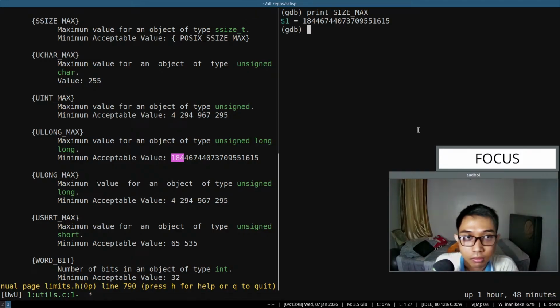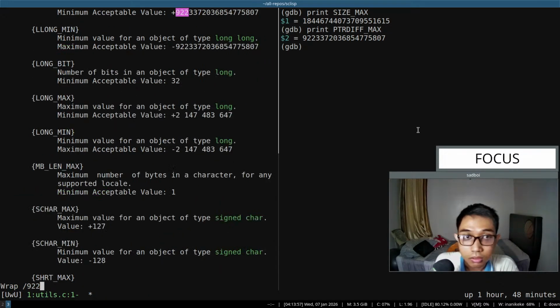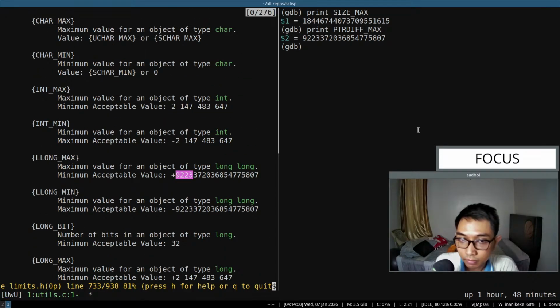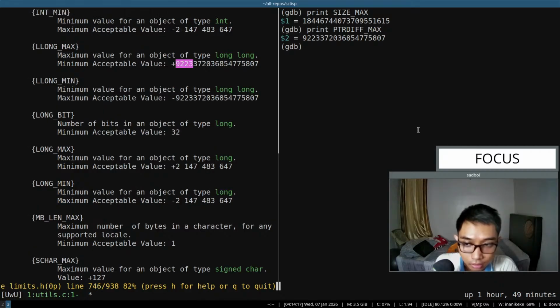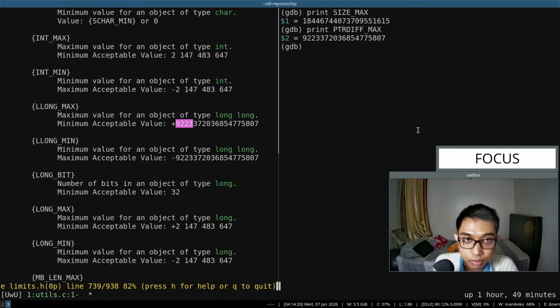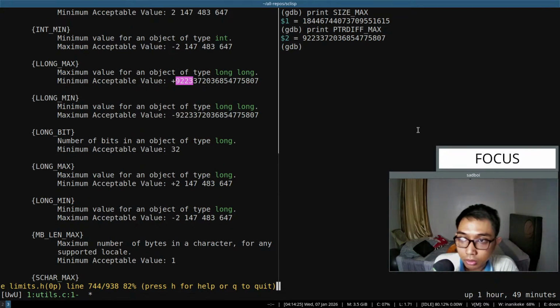And if we take a look at the PTRDIFF_MAX, it is actually the maximum value for type long. So the SIZE_MAX is the maximum value for the unsigned long type, but the PTRDIFF_MAX is equivalent to signed long max.